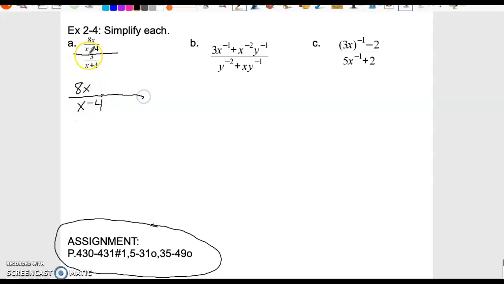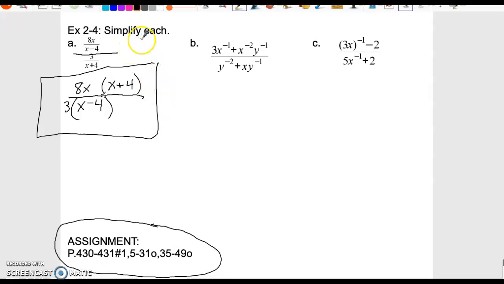So the 8x over x minus 4 is fine, but then flip the denominator. Stick the x plus 4 into the numerator, and then the 3 into the denominator, and try to simplify where I can. And really, there's nothing to simplify on this problem. So I think what they were trying to do with this one is getting you to understand keep, switch, flip. But I hope that you guys get good practice and understand that a fraction is the same thing as division. So you keep the numerator the same, you switch the division to multiplication, and then you flip the denominator.